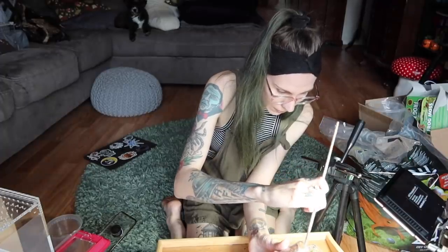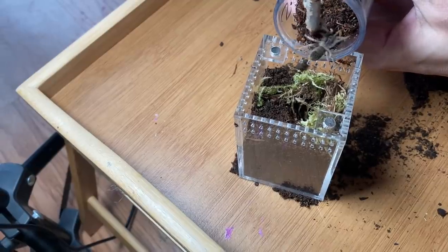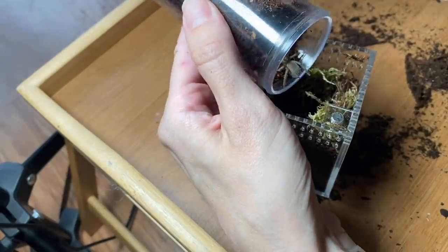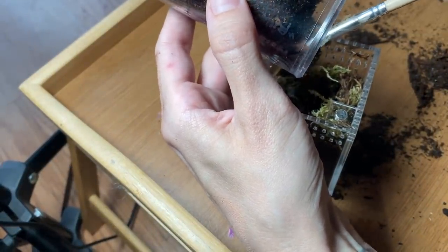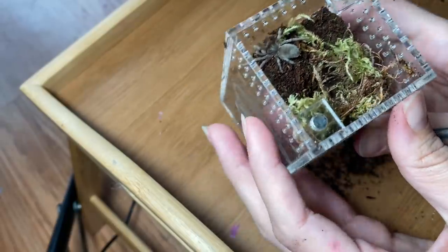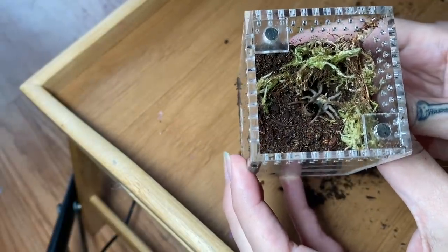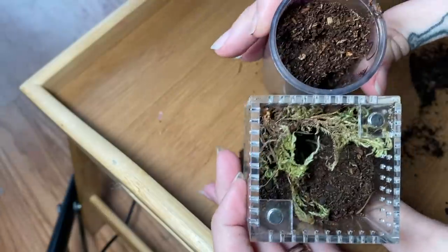All right little guy... it's like 'no, I don't want to.' Sometimes you just gotta push them a little. Yeah, this should actually be a really nice little upgrade - and right into the hole, perfect! I would say it's probably very content in this little enclosure. It's got quite a bit more space up top and when it molts a couple more times I'll probably put it in a bigger cube or something, but until then this is perfect.